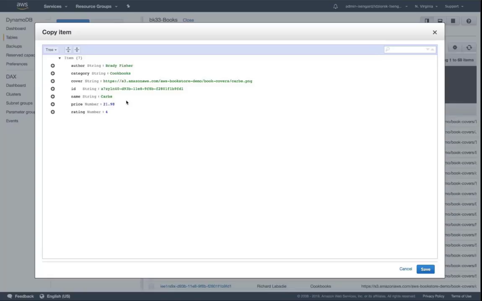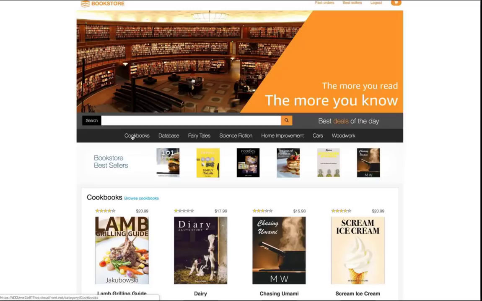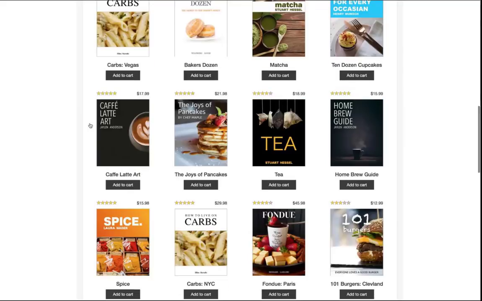So let's copy this item and create a new entry in our book. We'll make a new unique identifier. We'll call this carbs NYC for the different types of carbs that we can purchase when we're in New York. Of course, everything in New York is expensive, but it's always excellent. So we'll give it a 5 rating, and we'll create that new book. So if we go back to our website, we just added a new book to our product catalog, and we should be able to hit our cookbook tab here. We'll scroll down and see if we can find carbs New York style. There it is right there, right?